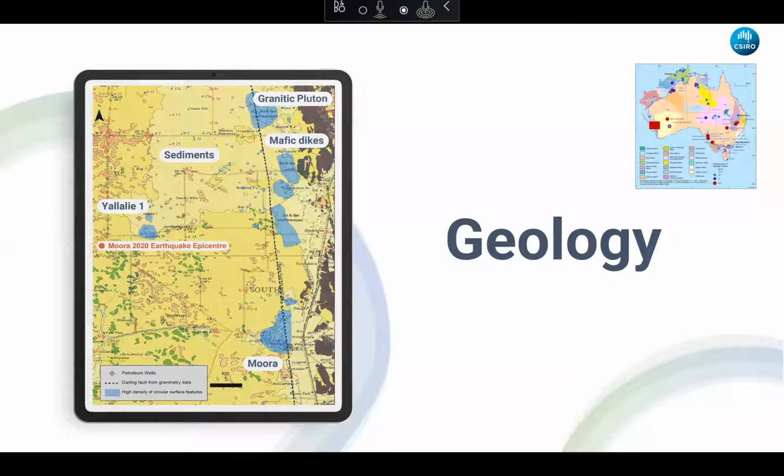And also, in the Perth basin, we can see that there are some places where we've also got a high density of potential fairy circles. And you can see here the well, which is called Yallalie 1. I will show you later that this area is an impact crater where you can have some potential connection from the depth to the surface. And I also added the location of recent earthquakes. You can keep in mind that this area is tectonically active, and even if it's low magnitude, you've got some seismic activity.